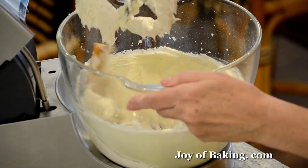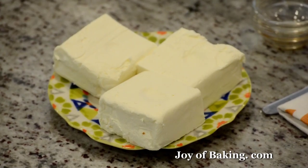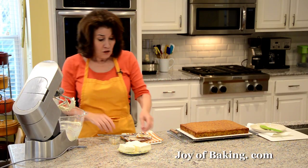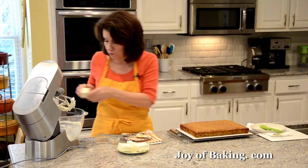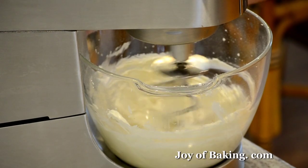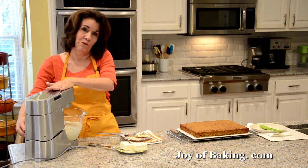Okay, that's great. And our last ingredient, of course, we need the cream cheese. So you will need 12 ounces, which is 340 grams of, I'm using a full fat cream cheese. And you want to make sure that your cream cheese is quite soft. You can see my finger, I can really press into that. So what I'm going to do is add it, not all at once, I'm going to add it gradually. Maybe 4 additions, so I'll put some in. And then I'm going to beat this on medium speed until it's nice and smooth, and then I'll keep adding a little more. That's why you want your cream cheese quite soft here. Okay, a little more.